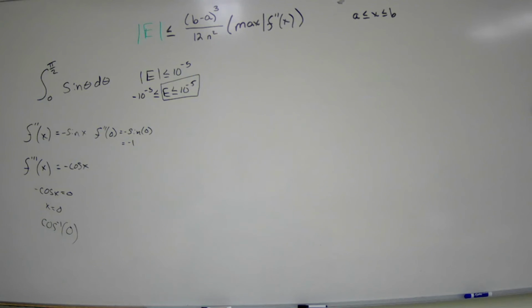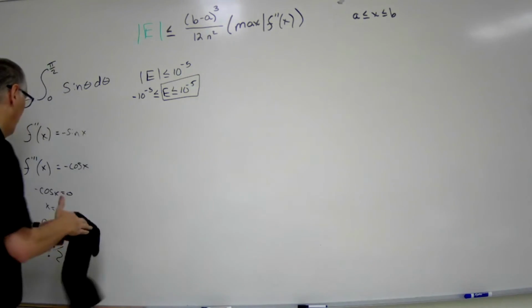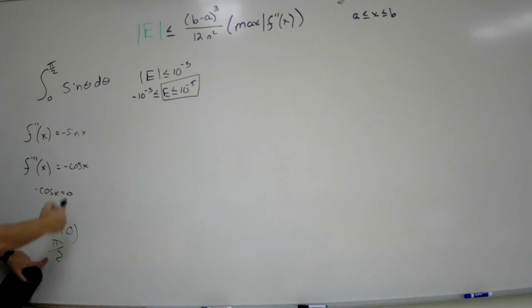No, it's pi over 2. It's pi over 2. Good. This makes more sense to me now. Man, you would think I got a lot of sleep, and I did. Alright, so now we know the maximum curve is at pi over 2.